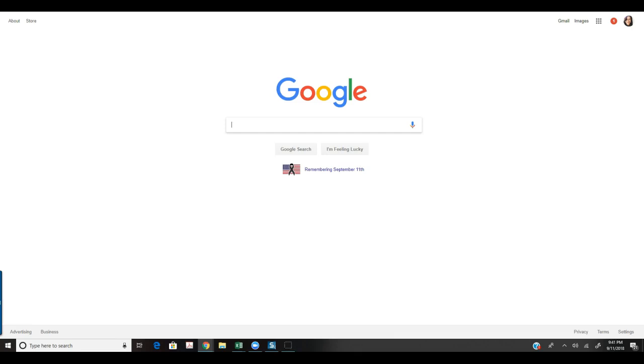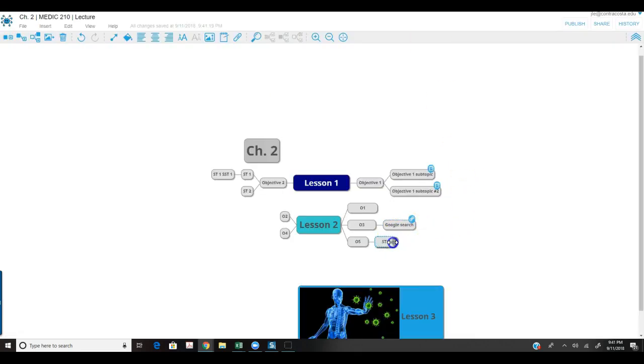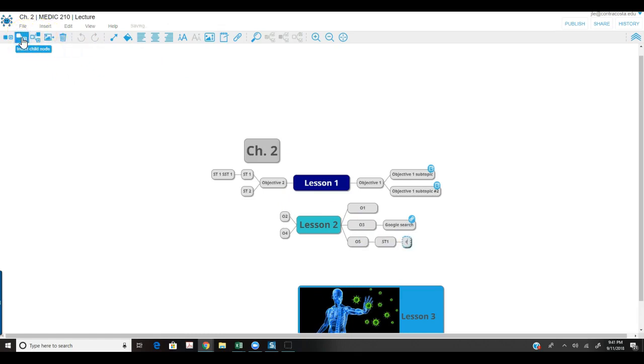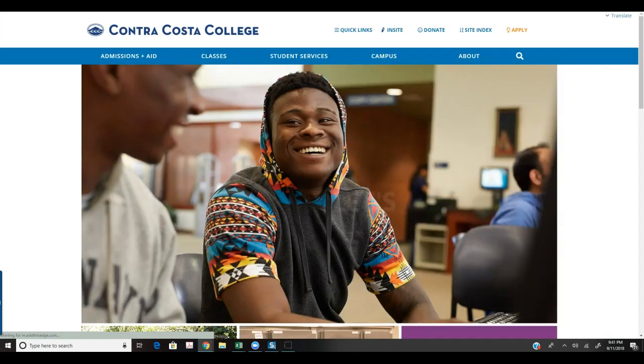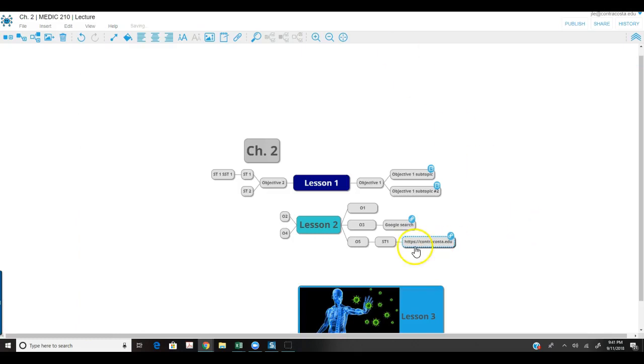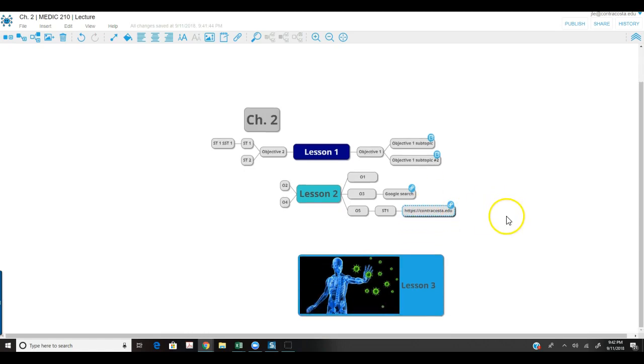But if you type in just the link, contracosta.edu, if you don't type in words and you type in just the link, it will only link out to, there's that. So you can do it either way. You can type in Google search and then the link, and it'll shorten it up to just the words, or you can type in the whole link and it'll link that in there too. So either way, it works.